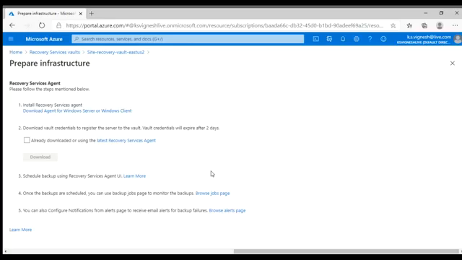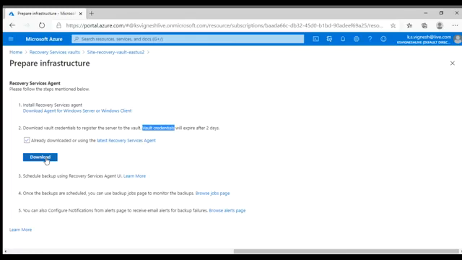Okay, so it will create a link and ask us to download this agent, and this needs to be installed on the machine which we are going to use as a server to take the backup. Once this is done, while installing, you might be prompted for the vault credentials file. So you have to download this and upload the credentials into the file.